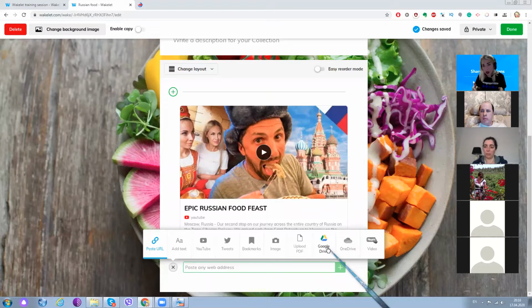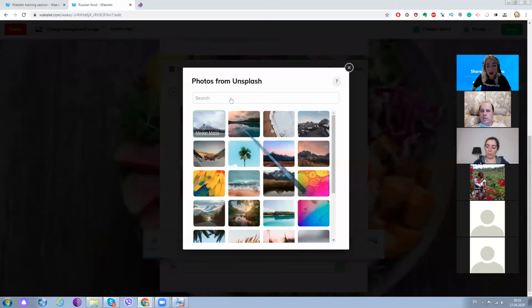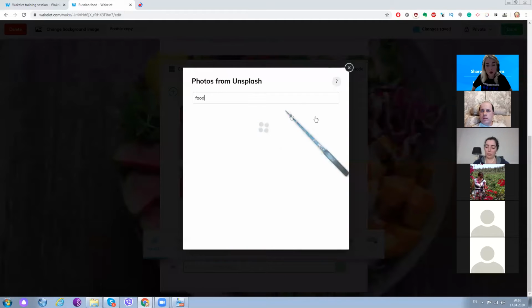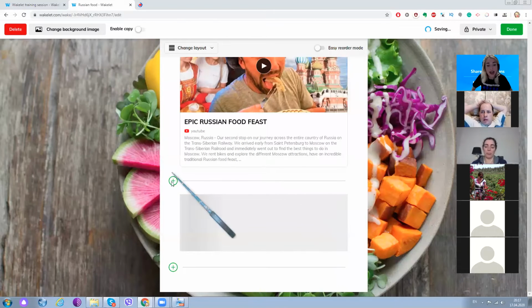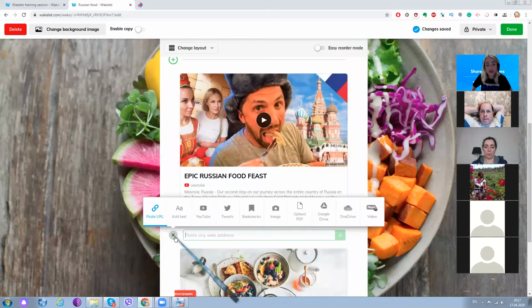It works amazingly. So with Google Drive, as I said, you go to your account through this not registration but logging in way, and after that you can use any document that you've got on your Google Drive or OneDrive, and you can paste it inside of your Wakelet collection. It's awesome. An image can be uploaded or chosen from the library. So again, it's about food. We can press it. It's pretty easy. The pictures are of good quality, so that's the best part.